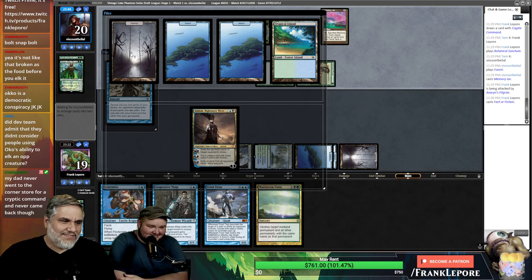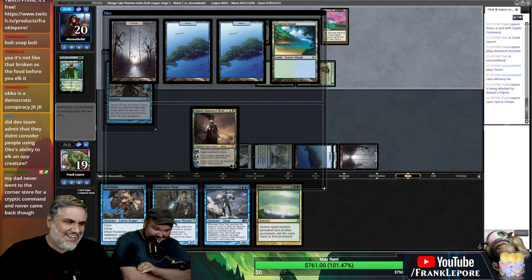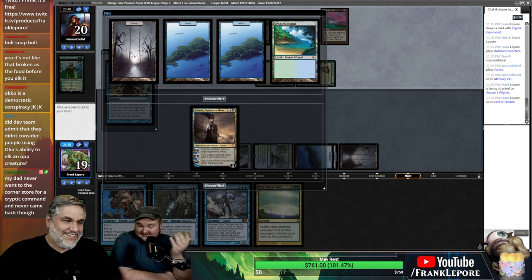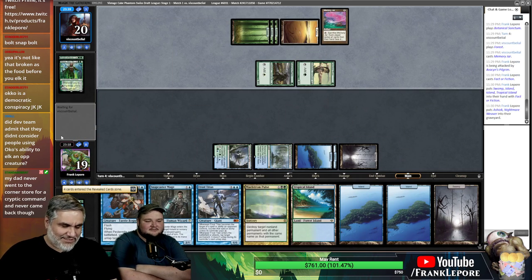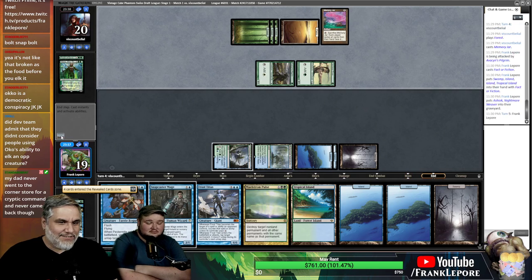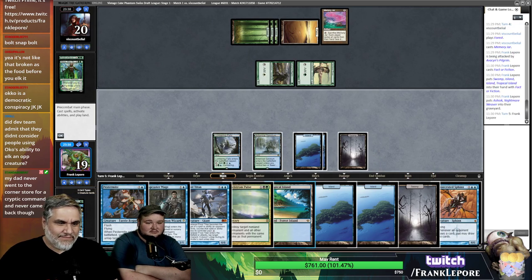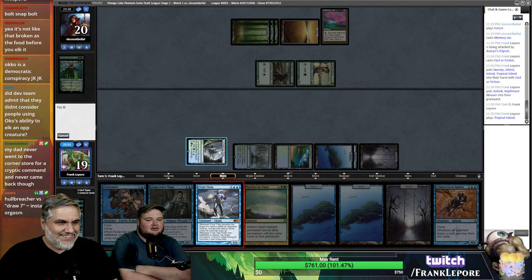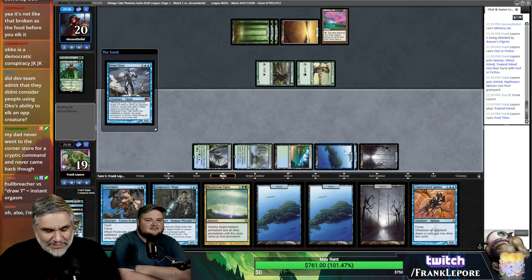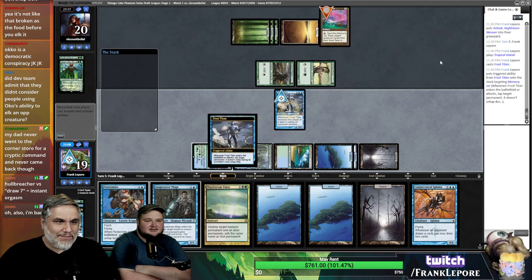This is wild. My dad never went to the corner store for a Cryptic Command and never came back, though. Well, I don't know. It's the Texas floor one. I'm going to choose pile one, man. Four lands is just too good. I ain't no dummy. You can tap his jar. That's what I'm doing. I don't want them to get any shenanigans.